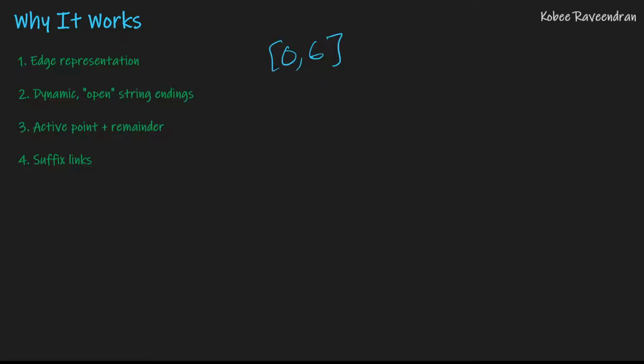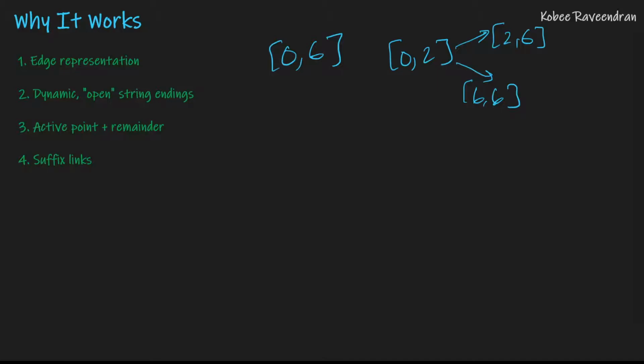What this allowed us to do was not only save on space and time for creating all the strings, but we could also branch really quickly. So whenever we had to split an edge, say our active length was 2, that means our current edge's substring would just be represented as 0 to 2. Then we'd have another branch, maybe 1. This would be the old original branch. That would just become 2 to 6, while the character that caused this branch would just be 6 to 6. So you can tell that all of this could just be done mathematically. We don't have to iterate over the string or anything like that. We don't have to create any new strings. It's just all simple math.